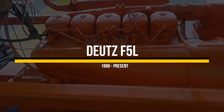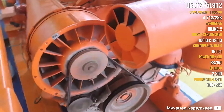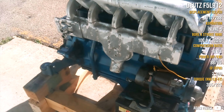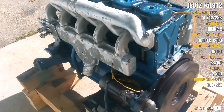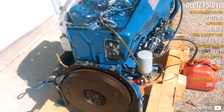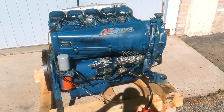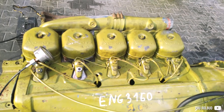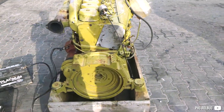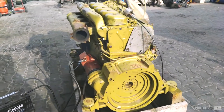This Deutz F5 L912 is a famous air-cooled tractor engine and possibly one of the few 5-cylinder air-cooled engines. It was also used in various other agricultural equipment and is not recommended for stationary use compared to other engines in the series. Supposedly, it features an advanced injection and combustion system making enormous pulling power. Funnily, there is no turbo or supercharger, but it can overheat. The engine is as old as Generation Z and is currently still produced.